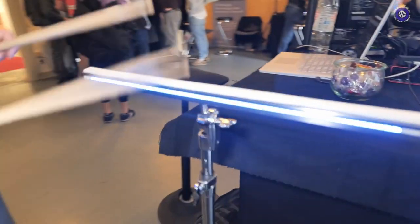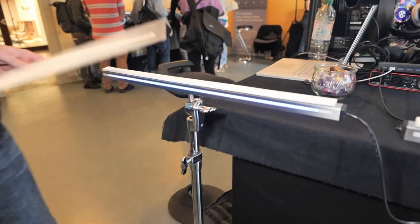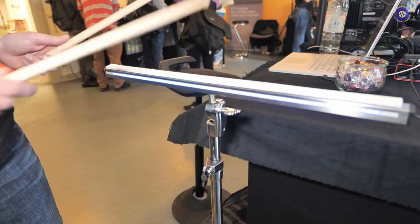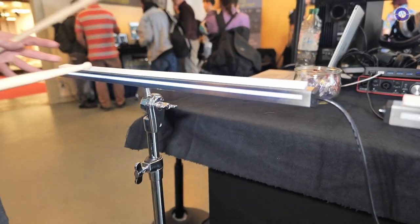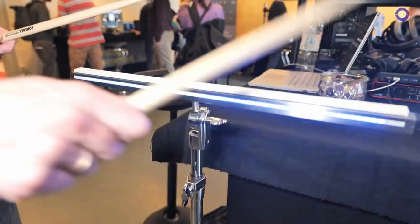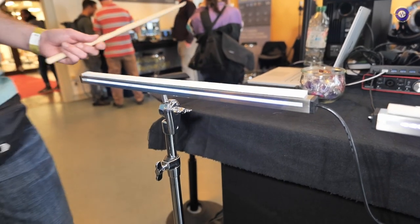This is a prototype I built with Tristan in my living room for adding to my drum set, so I can trigger additional sounds. It sends position and force, and I can have just one big button that changes the sound depending on where I hit, but I can also have two buttons like a bongo setup, and it changes the sound depending on where within the field I hit. I can have as many subdivisions as I like.